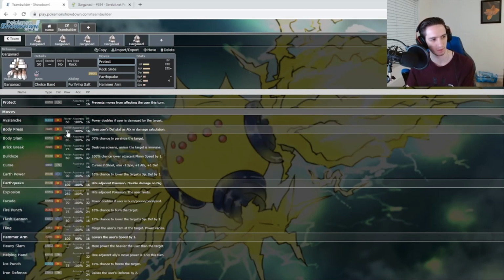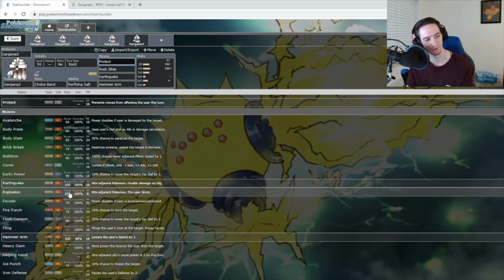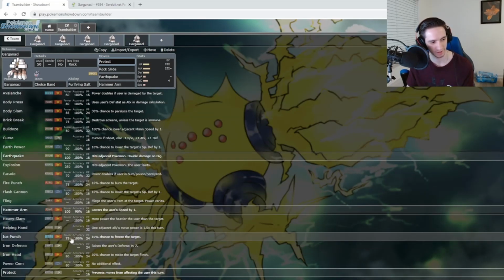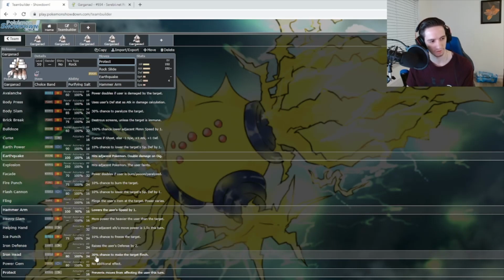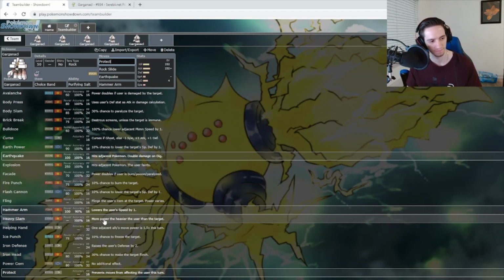You could still tech on Body Press on this set. You could tech Brick Break on this set if you're worried about screens. You could tech on Explosion to this set. Choice Band Explosion could do some damage. I don't recommend this, but you could. You could tech on Heavy Slam. You could tech on the Elemental Punches. Iron Head if you want more consistent damage than Heavy Slam, though I think this Pokemon is heavy enough to make Heavy Slam have good value every time anyways.